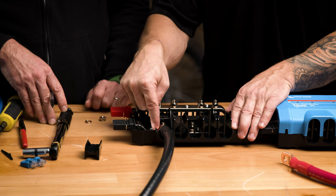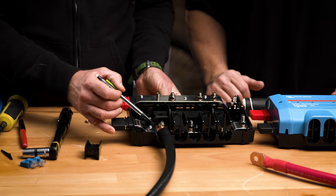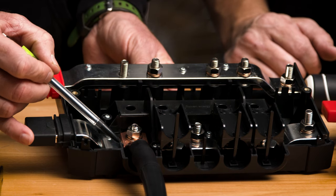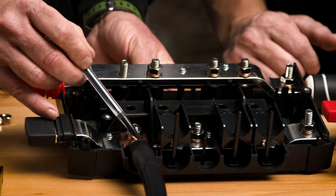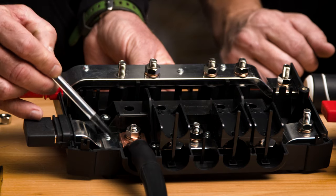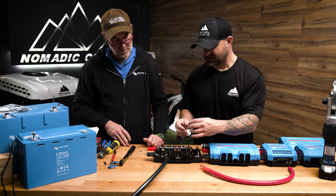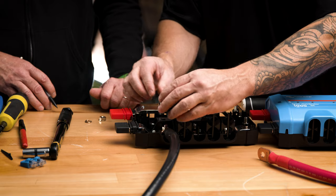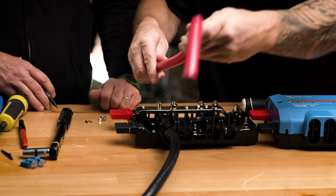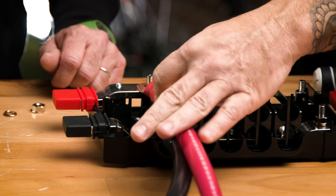We are using the smaller diameter hole on this brass fitting. There are some lugs made with a different profile that are going to touch the plastic piece, and we only encounter that in the four-aught. Sometimes you might have to trim a little plastic off because we want this to fit flat — we don't want the plastic inhibiting any surface contact. On four-aught wire, the book says you have the option to use this cable management piece; in this application it works fine and gives a nice profile when you add the positive.